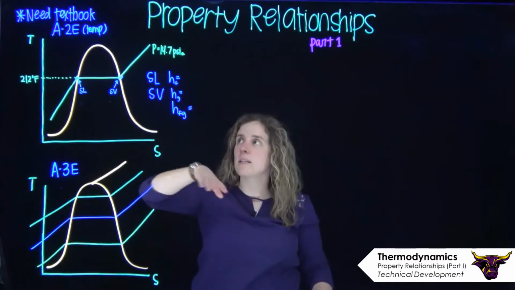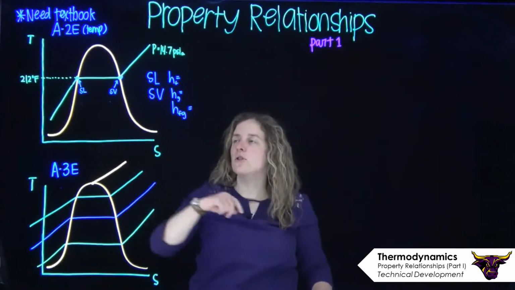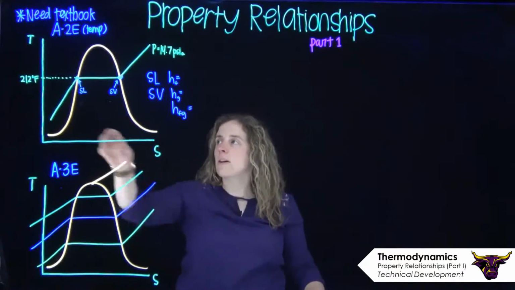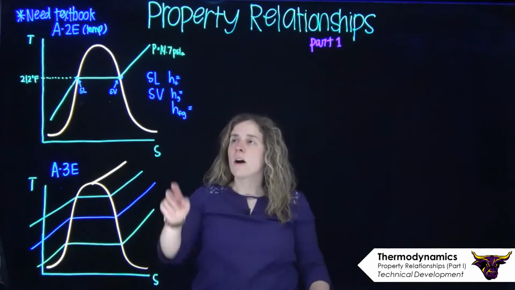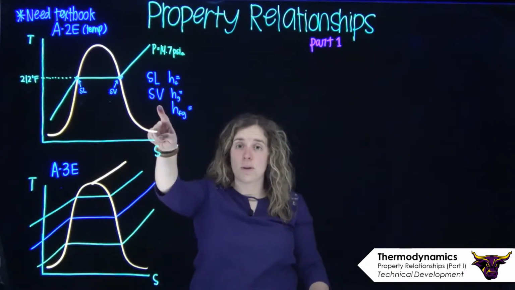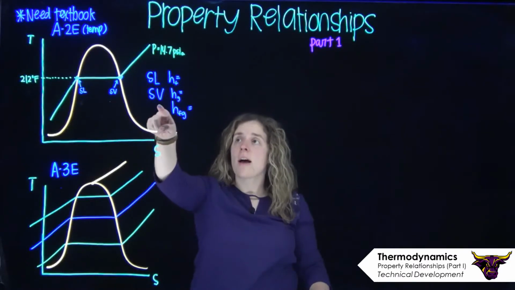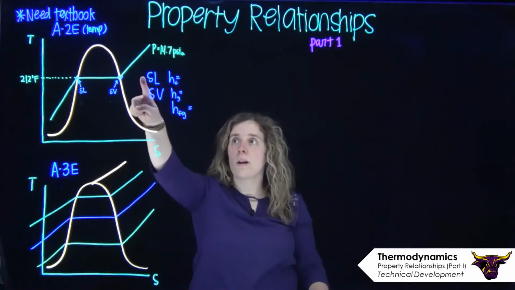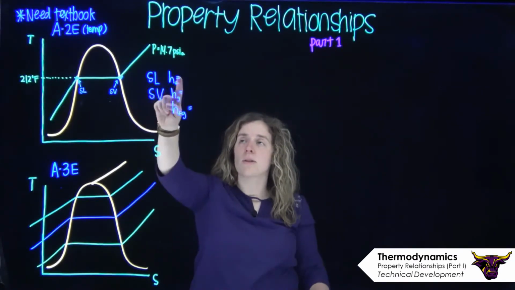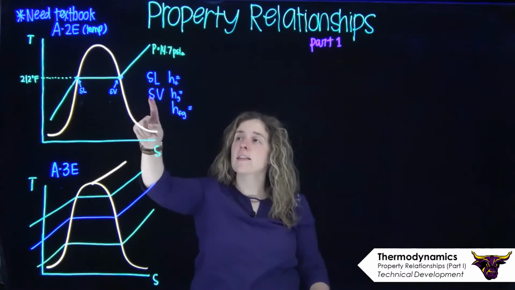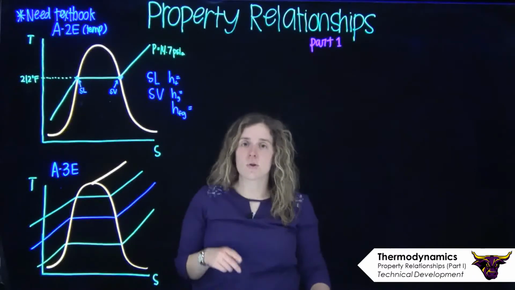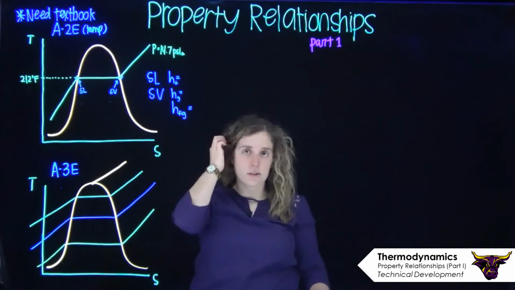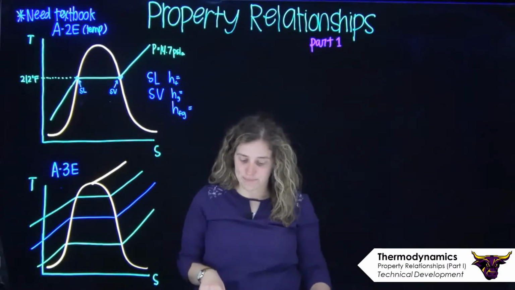So jump into the table, go to the temperature table, A-2E. And I want you to look up, again, the temperature at 212. Pressure is going to be 14.7. I want you to look for the enthalpy columns for h. And I want you to find the saturated liquid enthalpy, which is going to be labeled as hf, and the saturated vapor, which is going to be labeled as hg. I'll give you a second, open to those tables, find those values.